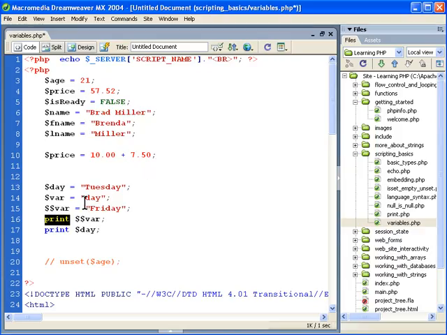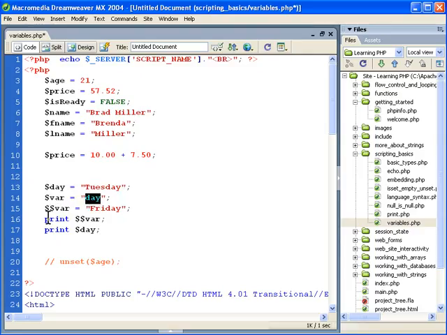One little tricky thing we'll see more than a couple times later to help us out in keeping our code very small and efficient is the double $ sign here. You know that we can assign $day to a text value of Tuesday, a string value of Tuesday. What you might not have known is that you can actually assign a variable to a name here, day, which is still text, still a string.